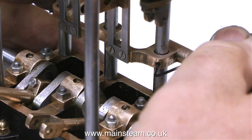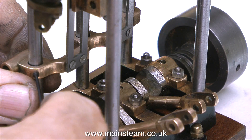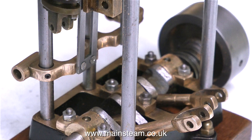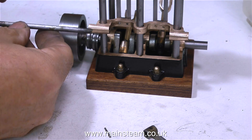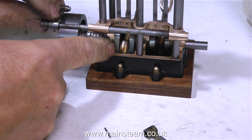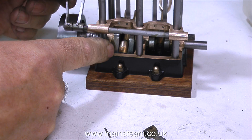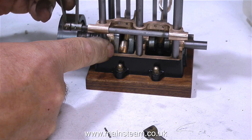Over now to the motion bracket. From the last episode, I fitted Allen head grub screws, which in my opinion are infinitely better than the slot-headed 8BA screws originally used to hold the motion bracket in position. I'm going to have a look at the valve gear — it looks quite well made. It has proper taper pins fitted and the shaft is a really good fit in the motion bracket. So I'll take this out for now, put the pin back in and put it back in the box.